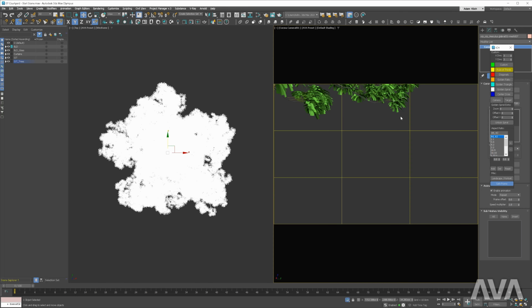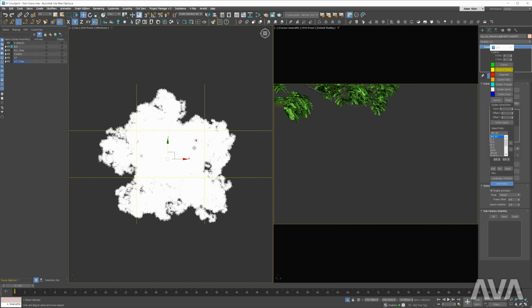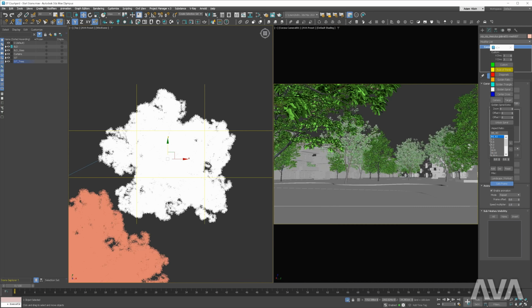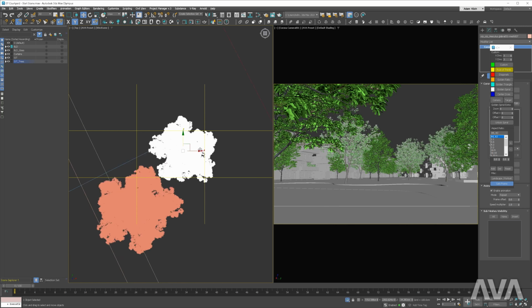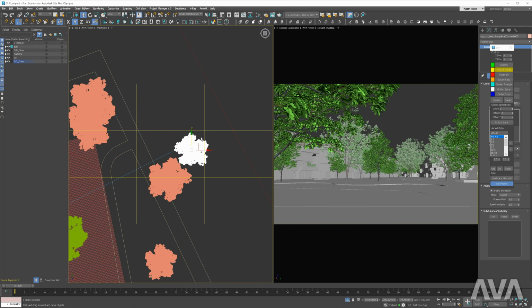Let's turn on the composition rule. Try to keep it within 2/3 of the frame. Looking good. I will duplicate this tree again and place it in the top right corner.